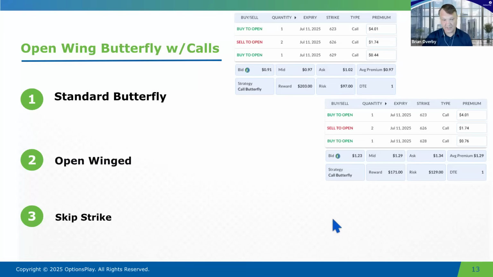I really don't know what happened to that stupid skip strike that I had, but here you go. Market is at 626 and change, so it's very close to that. I like going about 3 points away, 2.5. If we're in the SPX, that would be 30 points, right? Because you times it by 10. In the SPY, it's 3 points.